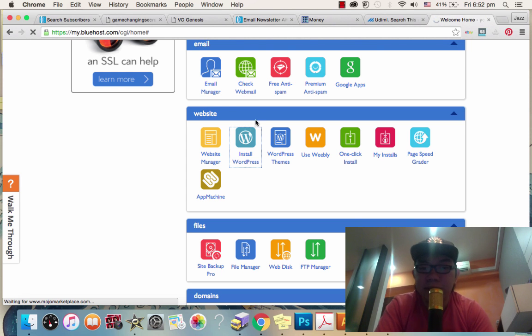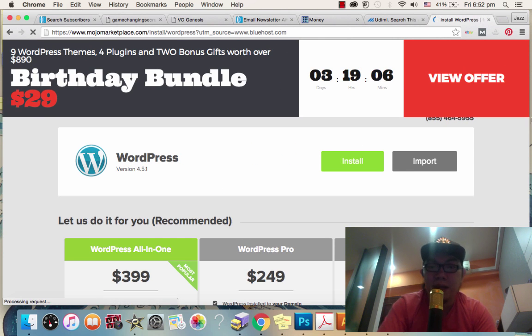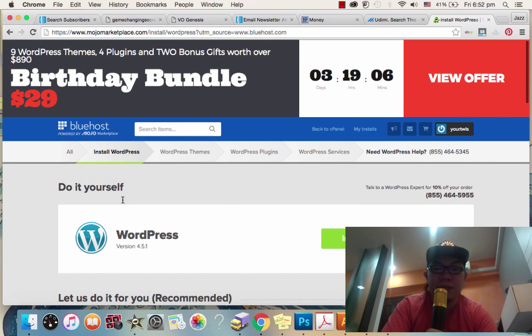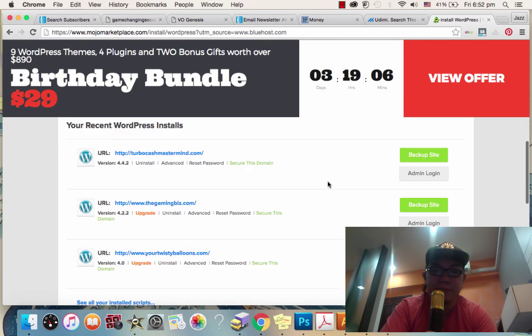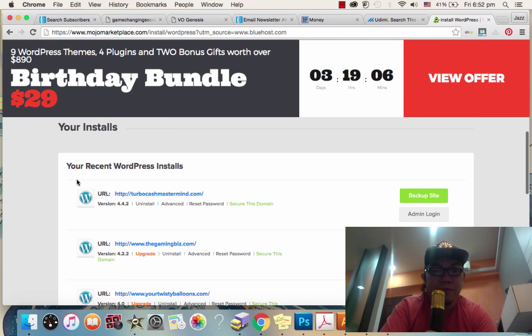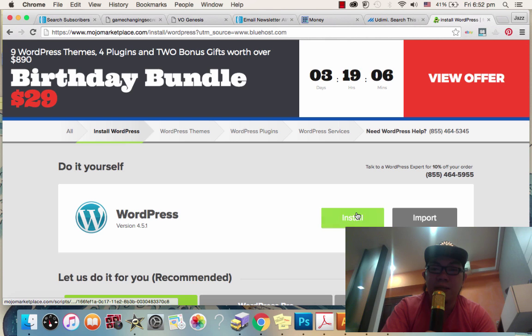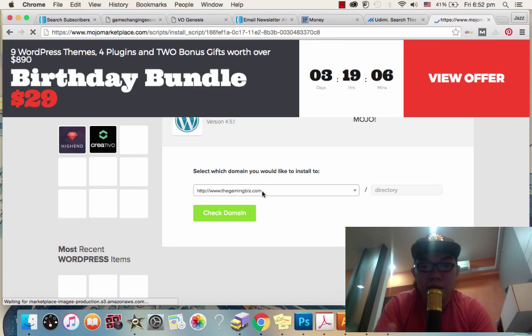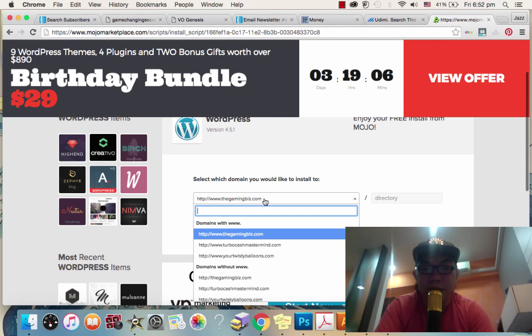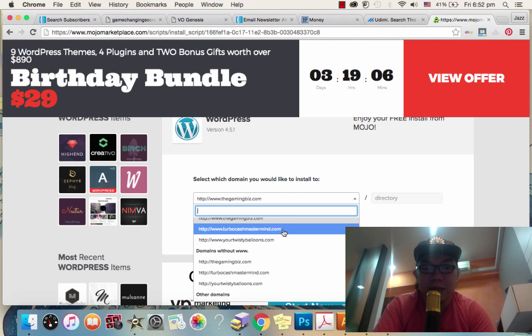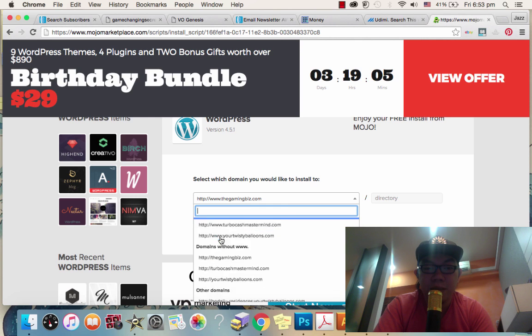Alright, let's go to the WordPress website and install WordPress. This is what you need. The stuff at the bottom is very misleading; you're not going to need this, so you're not going to pay for this as well. These are all the domains I have, three different domains. Whichever one I want to install WordPress on, I just click install. Next, it shows which domain I want to install on. For example, this one, which is actually already installed. I'll just click OK. Remember, always choose the one with www, not the one at the bottom.